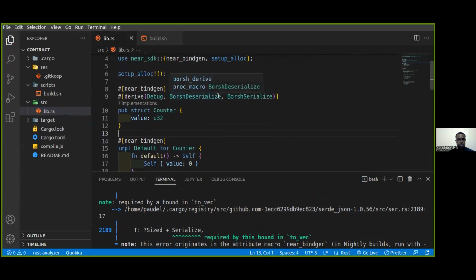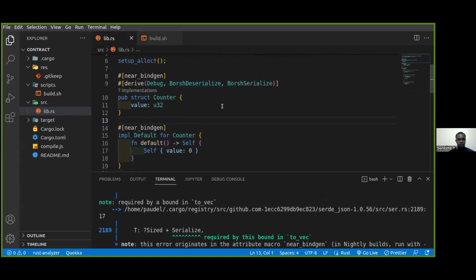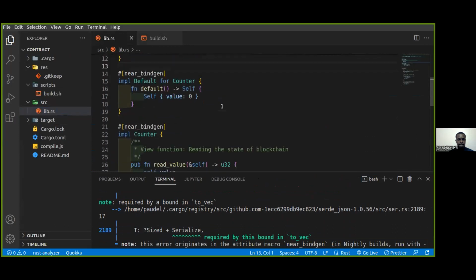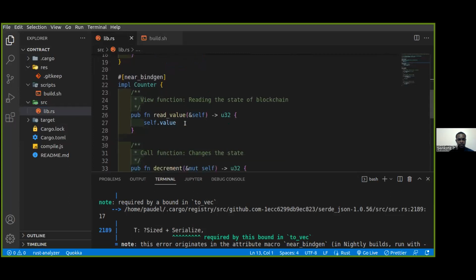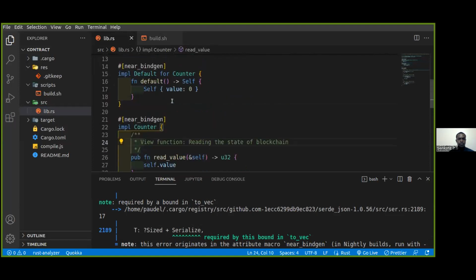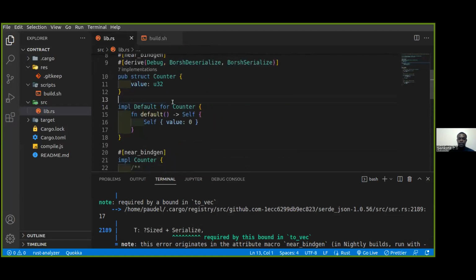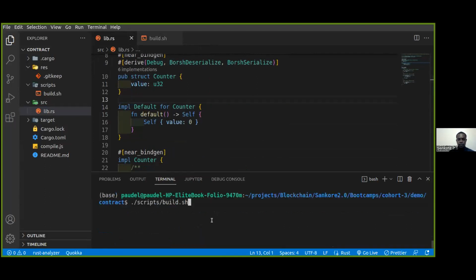We have this over there, and all these over here. So let's try doing this again.